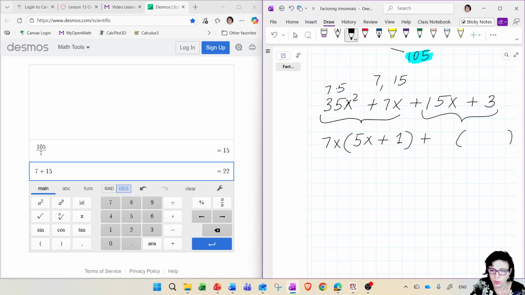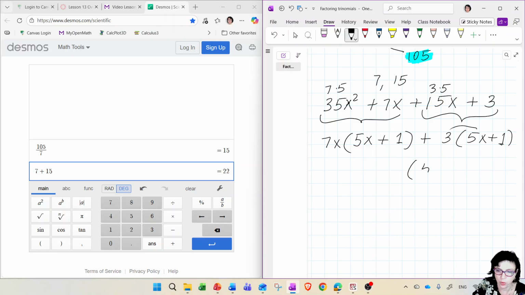Now remember, when you factor by grouping, the term 5x plus 1 should repeat. I already know that it's going to be 5x plus 1 times something. Let's look at the GCF. Well, 15 is 3 times 5, so they share a 3. And that's it. They don't share an x because only one term has an x. If you factor 3 out, you will get exactly what you see here. You'll get 5x because if you multiply, you get 15x. And then 3 times 1 is 3. We got it.